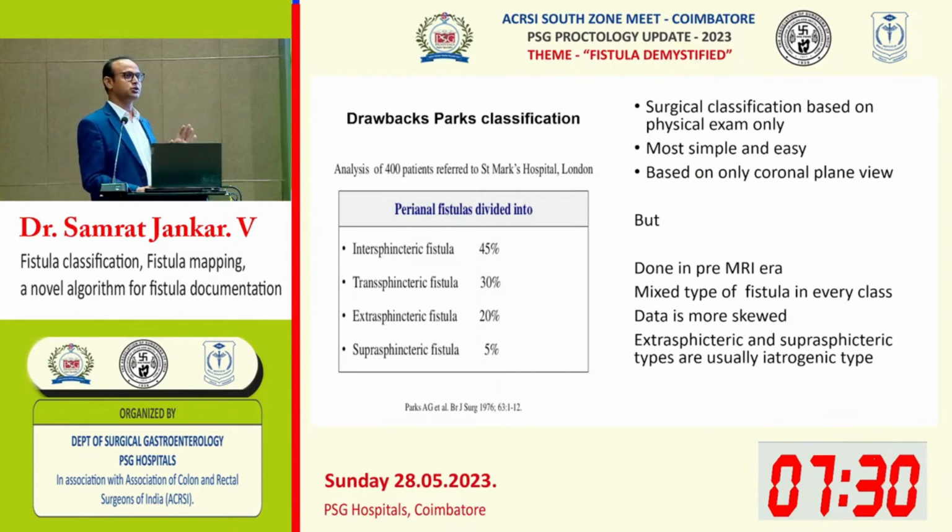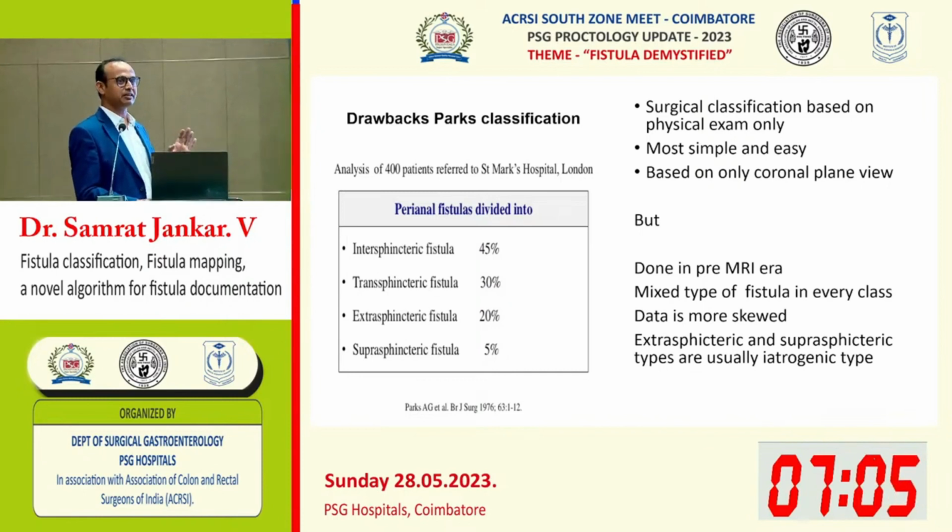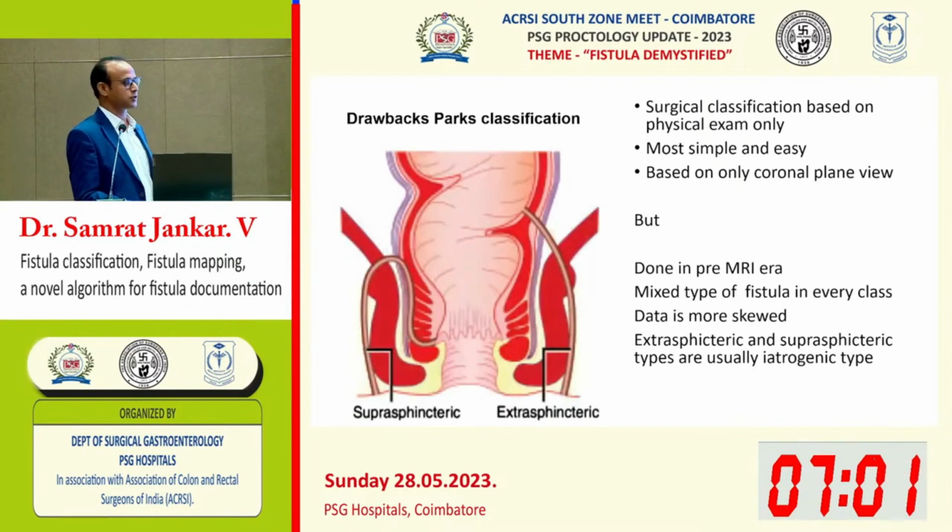As per many of the legends who have been working on fistula, these types may or may not exist, and there are many papers that couldn't find them. In fact, if we see Parks' own papers, starting from the Parks classification, over the period of 3 or 4 big papers that have been published, the extrasphincteric and suprasphincteric portion was reducing. And in fact, one of the Eisenberg papers also mentions that it may be erroneous or it may be iatrogenic. It cannot be a classical cryptoglandular fistula.